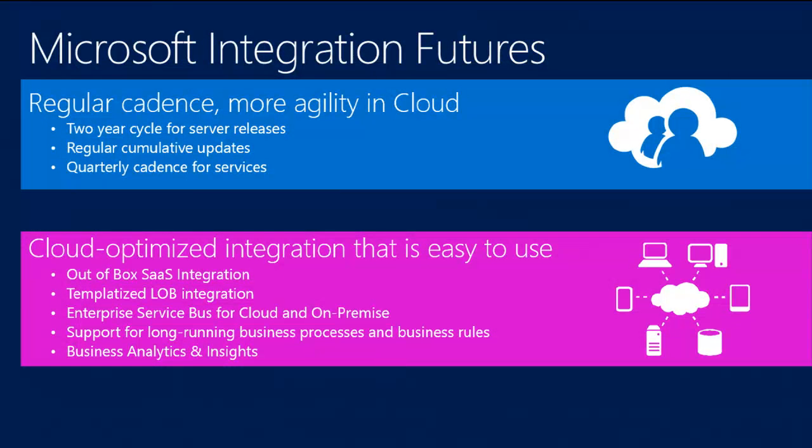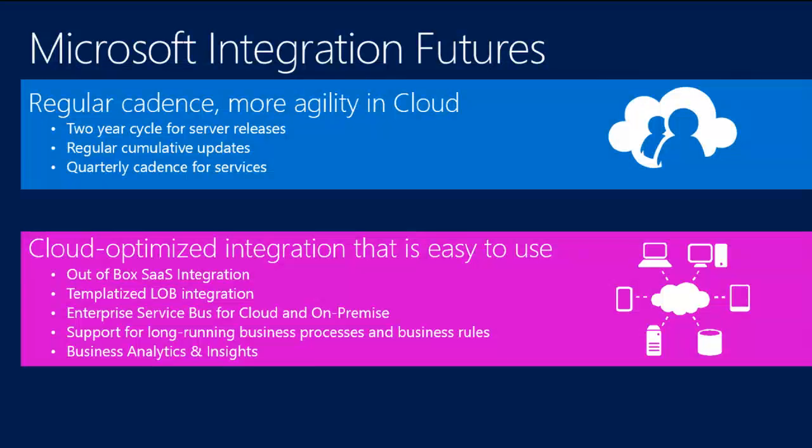In terms of futures, there's one set of hard commitments that we are making, which is that we're going to have a regular cadence. We're going to have a 2-year cycle for server releases. We're committed to evolving that every 2 years, and we'll have regular updates. On the services side, the cadence will be a lot faster: quarterly updates on the service with new enhanced features.